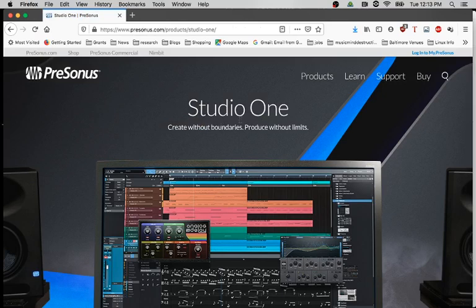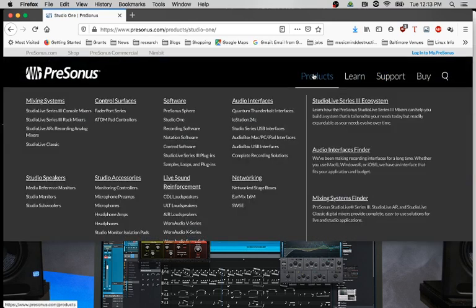This is PreSonus, the company that designs Studio One. We're going to go to their products page. Oh, I see. So if I click on the products, then I get this drop down, and then I'm going to just go to Studio One.